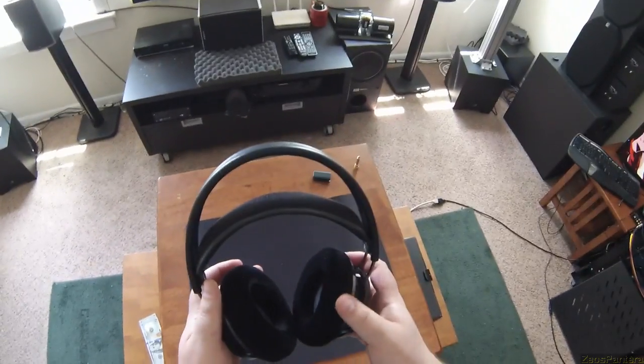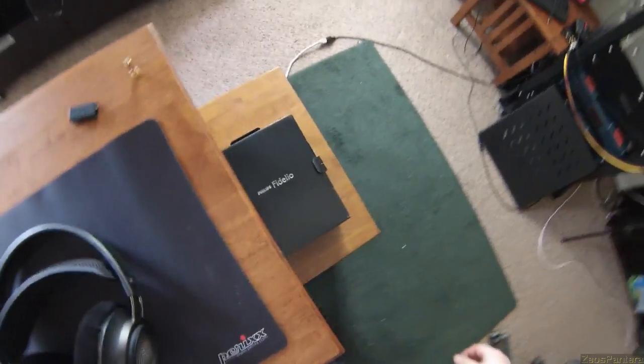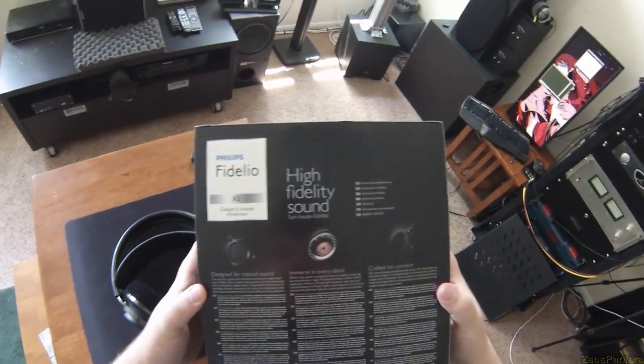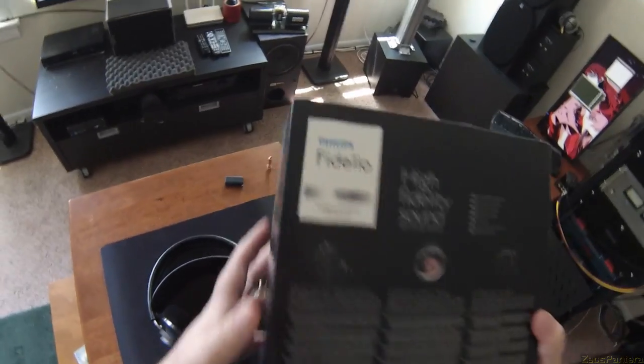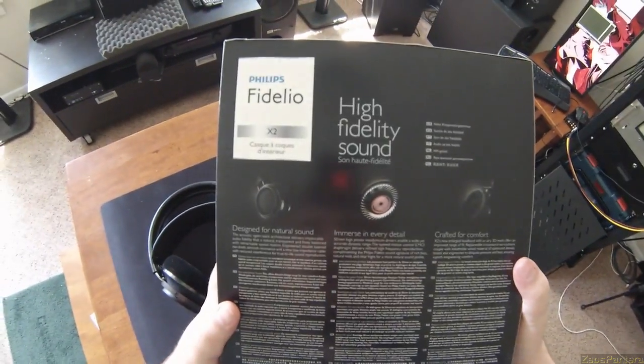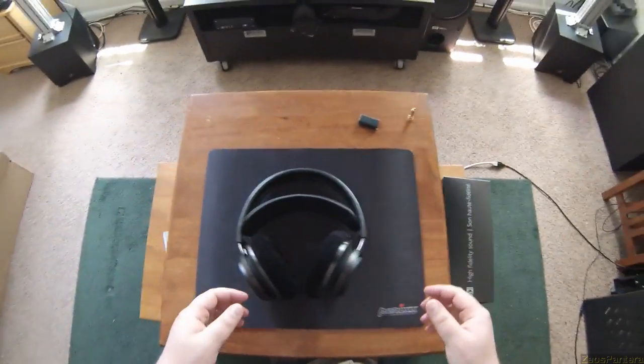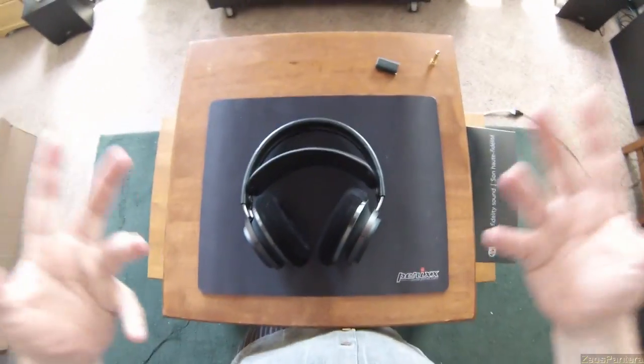So, best built headphones, some of the best sounding headphones. What does the box say? Just Philips. Philips, goddammit. Why? That makes no sense. 50mm drivers, acoustic, blah, blah, true to life sound reproduction, blah, blah. Yeah, they're great. They just are. I don't believe they're Philips. I just can't get that through my head.